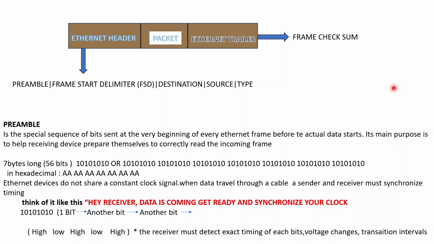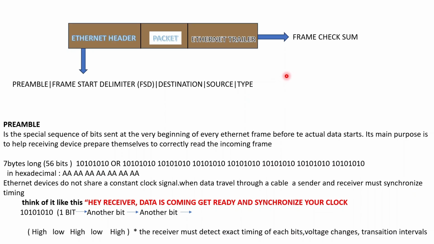Now, before tujaanza kuichambua the Ethernet header, do you remember in the previous video ya OSI model, the part of the encapsulation process? And do you remember the PDU that is created by layer 2 of the OSI model, which is a frame? In the encapsulation process, the PDU ambayo inakuwa created by layer 2 ya OSI model was a frame. Now, Ethernet header is a part of the Ethernet frame that is created by layer 2 of the OSI model.